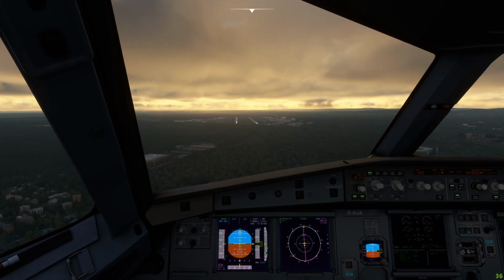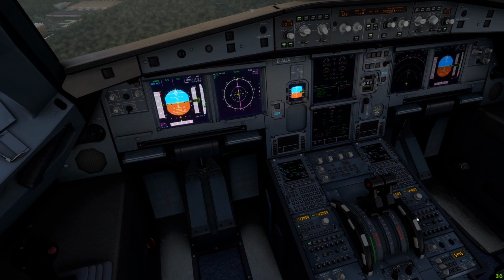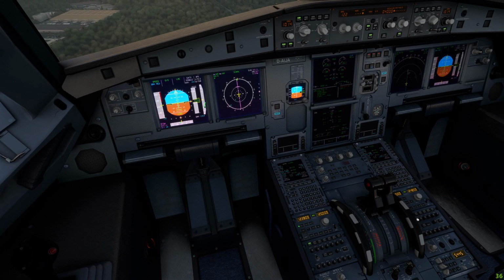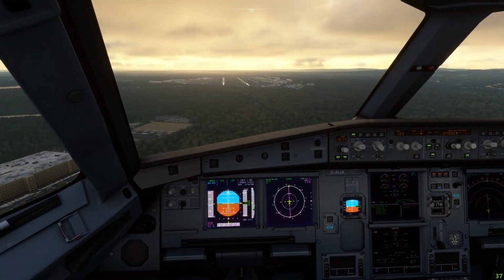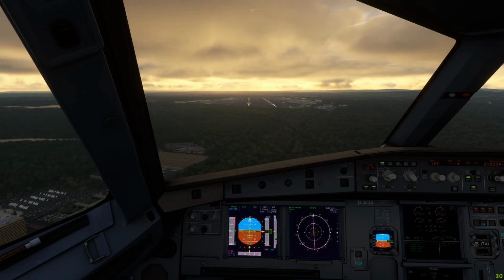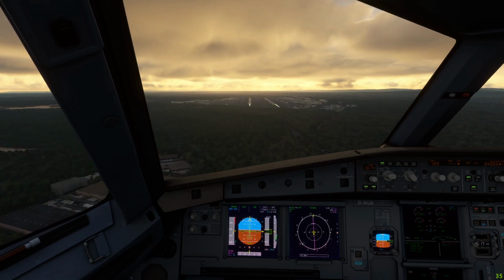Cabin check, flaps. Cabin is checked, landing gear is down. Flaps are full. I'm glad I checked that because I completely forgot I had to put the landing gear down. Literally amateur hour.